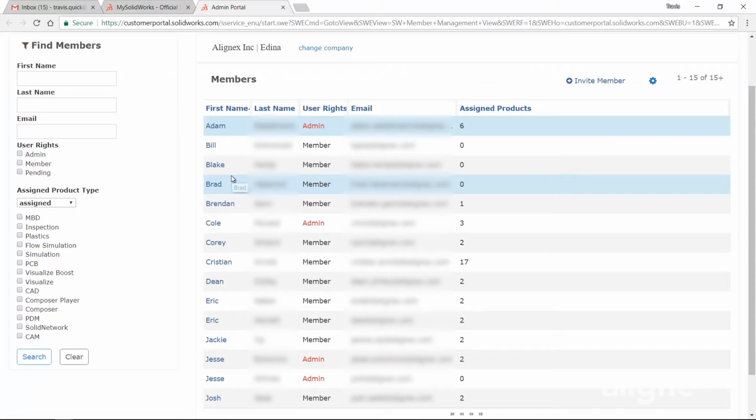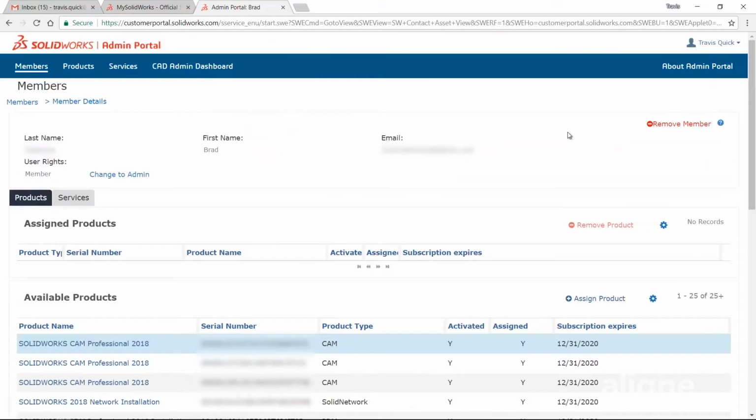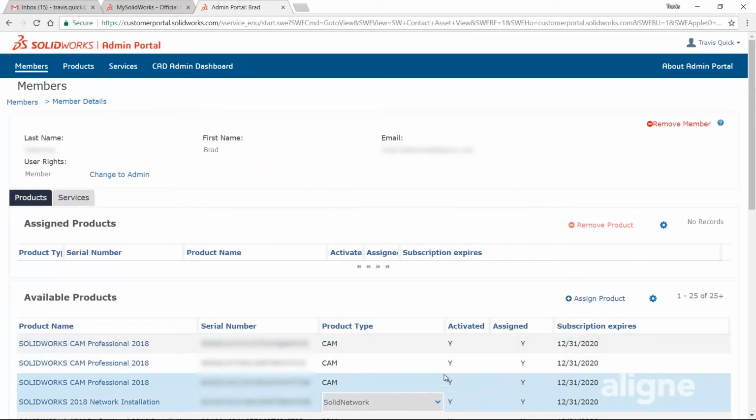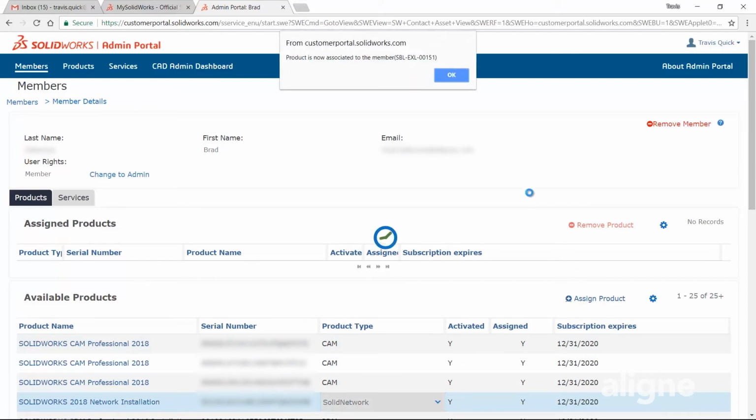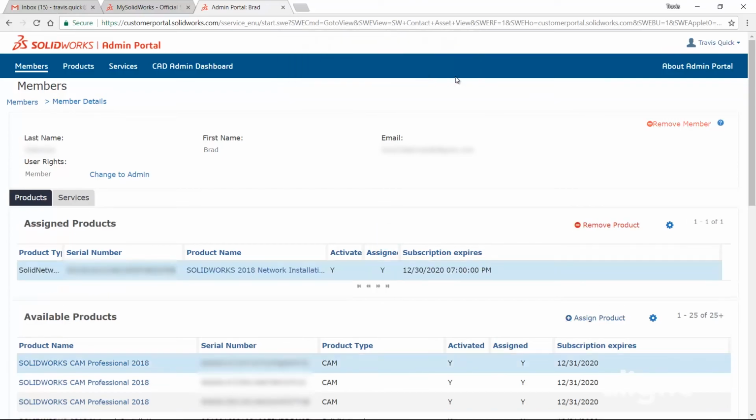With the admin setup complete, let's take a look at how this affects our daily workflow when launching SOLIDWORKS. When launching SOLIDWORKS, the admin portal will reflect in real time serial numbers that are currently being used. Once you have successfully set up online licensing, give it a try. Simply close SOLIDWORKS and repeat the login process on another computer with SOLIDWORKS installed.